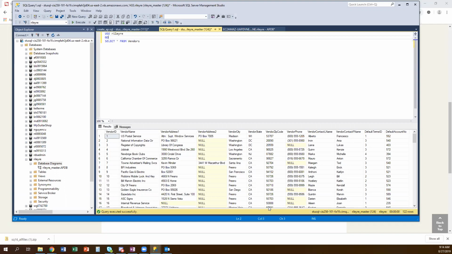Whenever we create a list of statements like this, we call it a script. It's a whole script file, a list of commands. But wherever we have a GO ends a batch. And a batch is something that's going to be sent to the server to be processed before the rest of our script continues on. So in this case, we want to make sure we're using the right database.